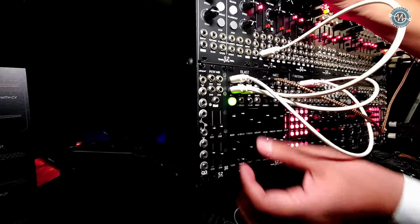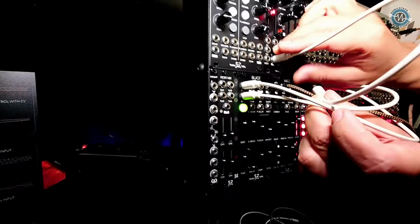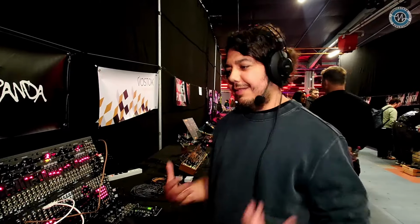So you can get crazy kick drums, but my main focus was a professional, clean and reliable kick drum. And if you go super heavy on the decay, you're still getting the transient coming out, but also the weight of a bass line, sort of.